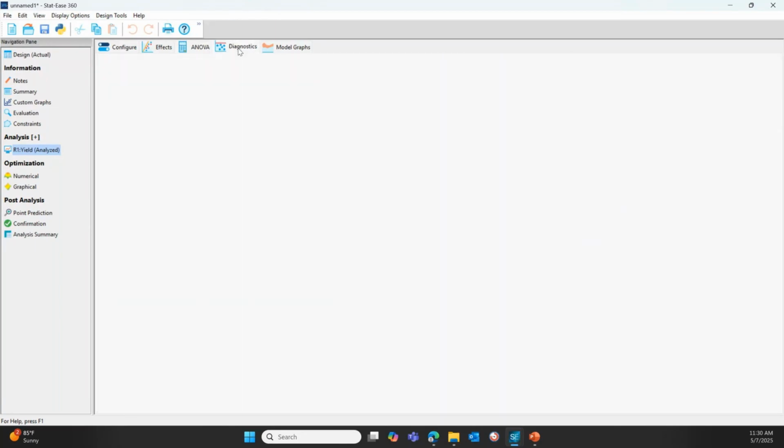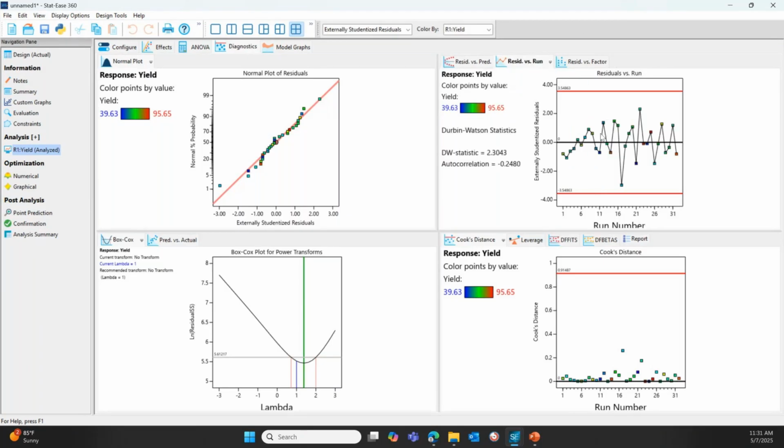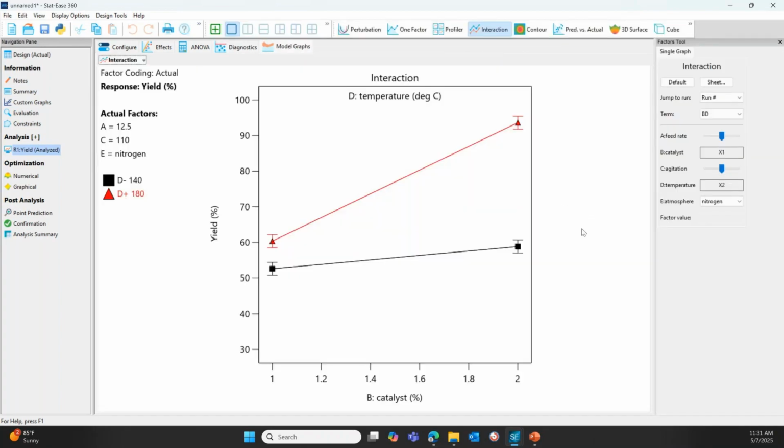So then we move on to the diagnostic plots. This is where we might look for outliers in our data, or we might want to look at whether or not we need something like a data transformation, which would be like taking the log of our data before we analyze it, or something like that. A lot of times we'll look at the residual versus run and make sure that we don't have anything outside the red statistical limits, which might be deemed as an outlier that we should chase down and evaluate further. But we're good in this shape. So we can go to the model graphics.